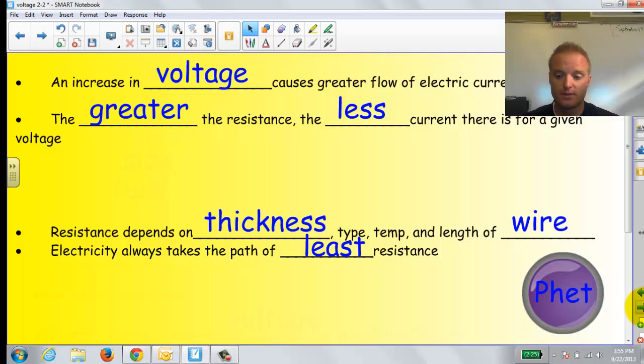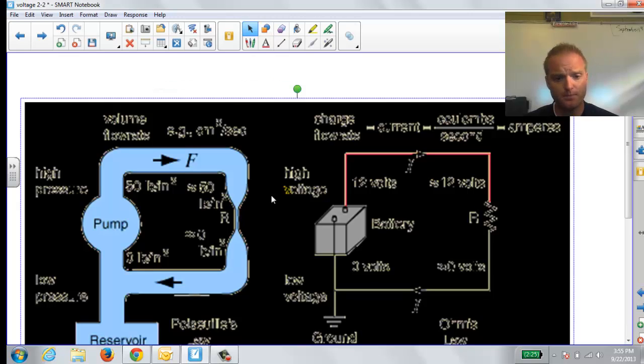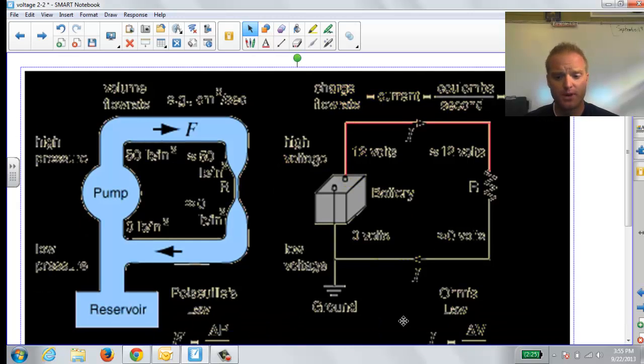And to think about this in terms of resistance and how current flows, using that water analogy, don't worry about most of the writing, it got kind of blurred in here. I want to make a water analogy between water flowing through a pump and pipes and a circuit with a battery, wire, a resistor, which is a light bulb, and the path back to the battery. So if we compare our electric circuit to our water pump over here, we have our battery, which is going to produce that potential difference, produce that voltage. That'd be like our pump.